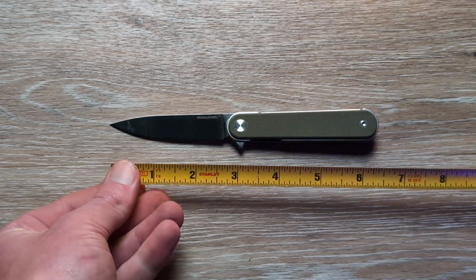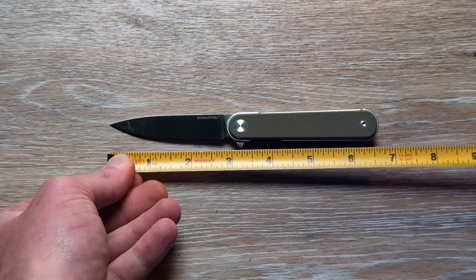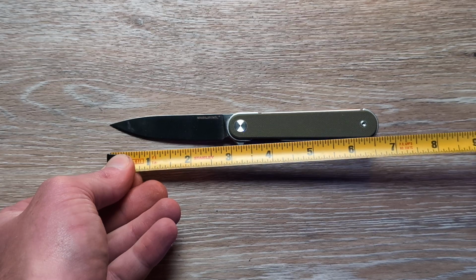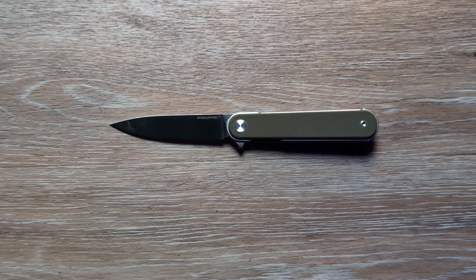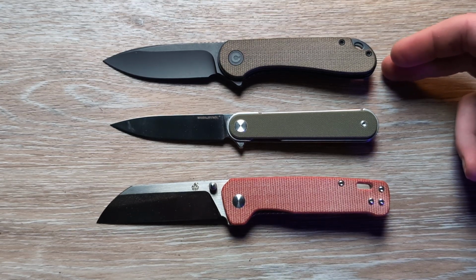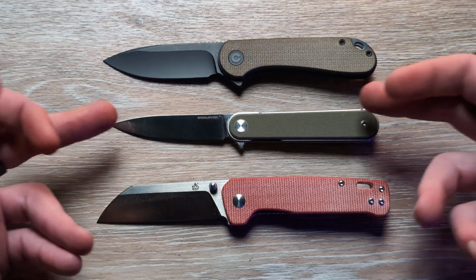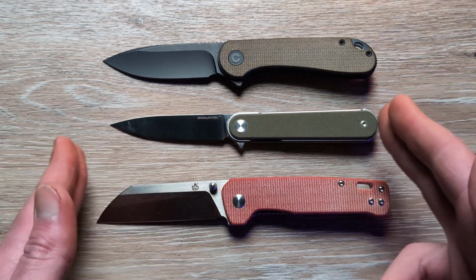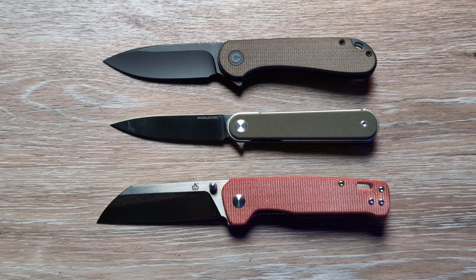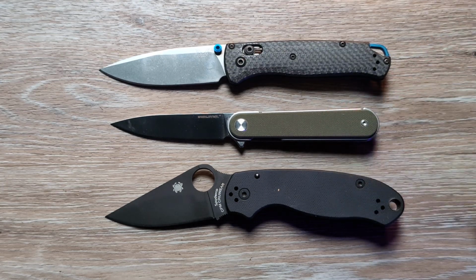And as far as our actual size here, we're going to be looking at very straightforward specs: 2 3/4 of cutting edge, 3 inches of total blade, and 6 3/4 of total length. And to put that into perspective here, we got the Civivi Elementum and the QSP Penguin. Both of these are very mid-sized knives, and you can see it's a little bit thinner and a little bit shorter than both of them. And in regards to the Bugout and the Para 3 from Spyderco, it is going to be quite a bit smaller and more petite than both of them as well.